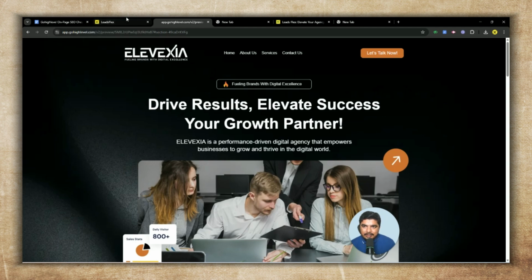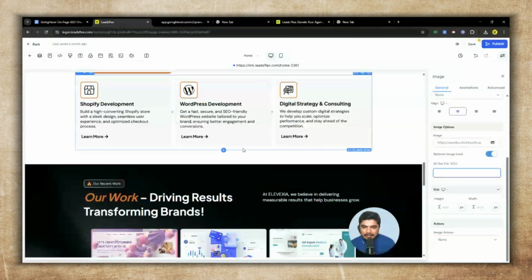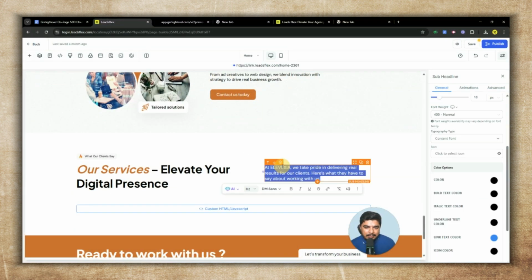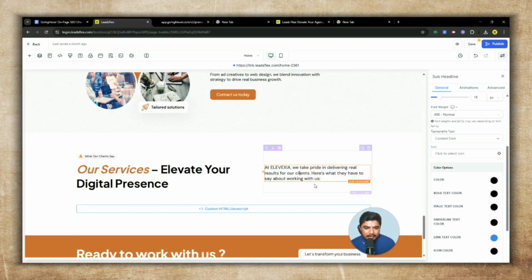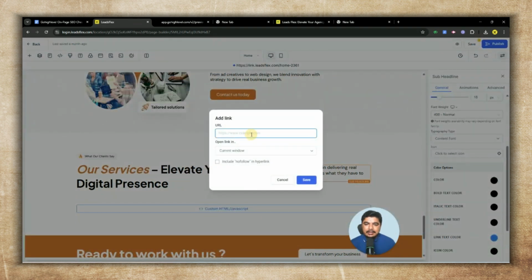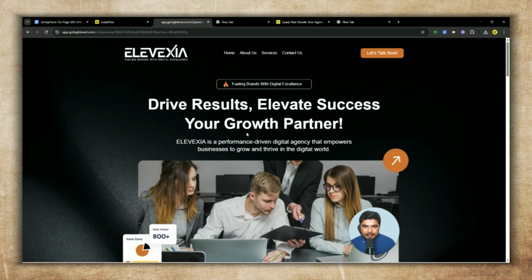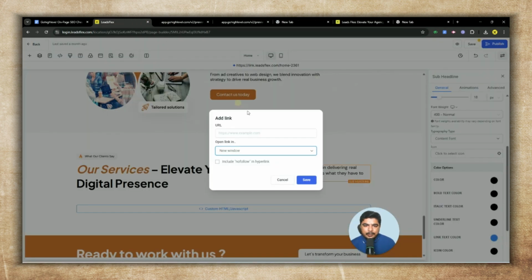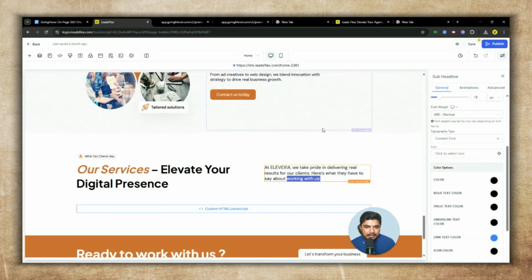So I go back to the edit section, and for example in this area, you see "working with us", I drag this and put the link, and I put the URL, and I will say open in a new window. I go back here and I will say contact us page. Simply copy this one and put it here. That's one internal link.